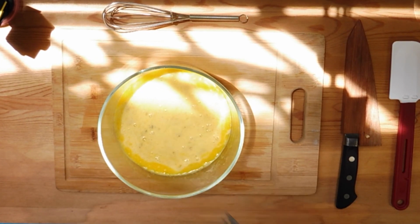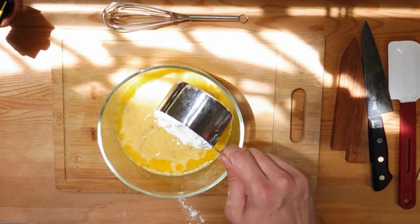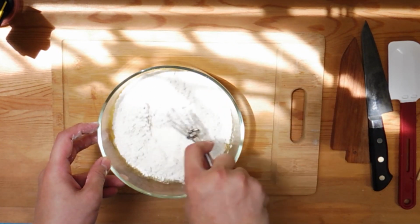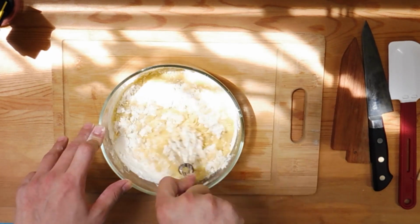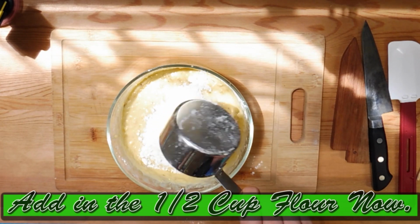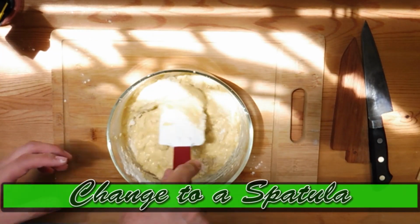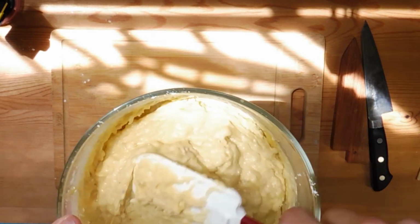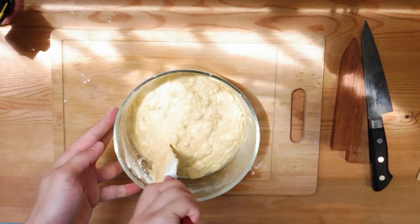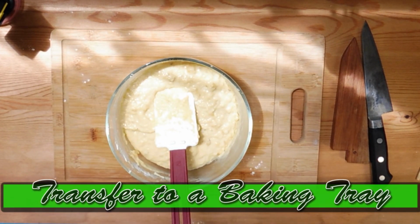Lastly, what we need is self-raising flour. So, 1 cup of flour. Next, we need a whisk. So, you see this beautiful mix ready. What we're going to do next is transfer it into a baking tray.